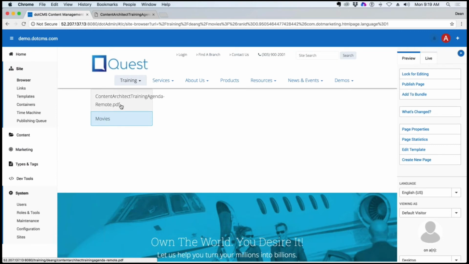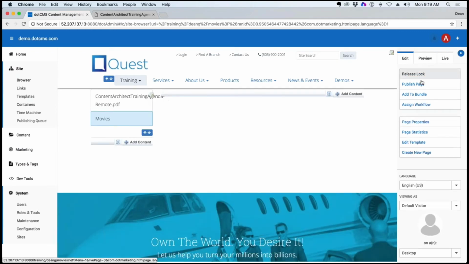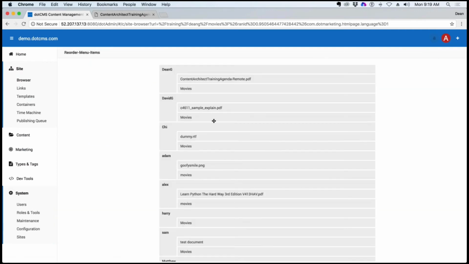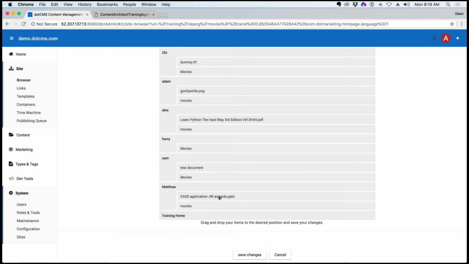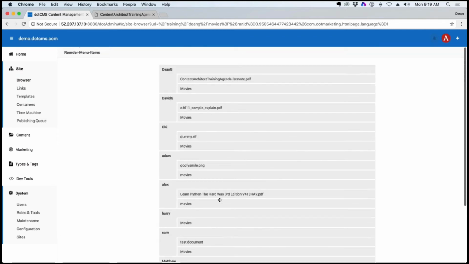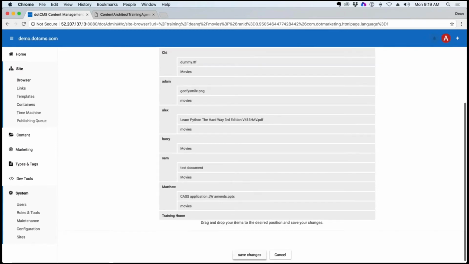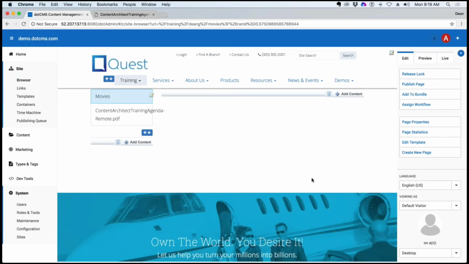So here in the SubNav, I just want to point out that whenever you have the page edited, you can click on this little SubNav menu reorder. You could mess around with everybody's SubNav here, but if I wanted my movies to be first, my content architect to be second, I could click on it and save my changes.